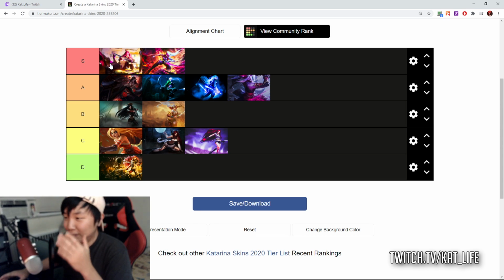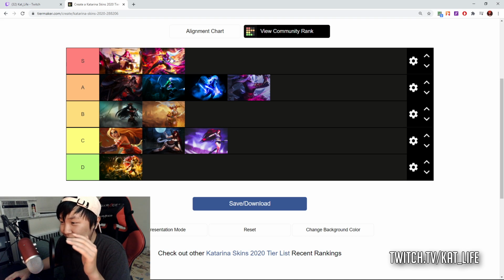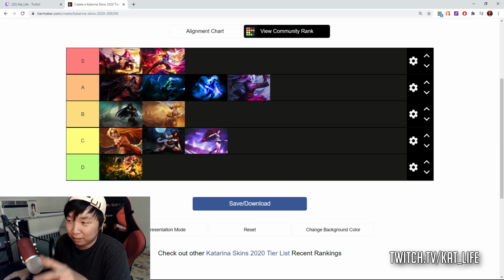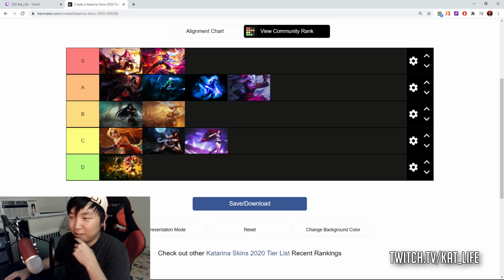And then you have Battle, and then you have Project. Battle and Project, undoubtedly S tier. Project is done super well, and so is Battle. But Battle beats Project due to the little extra stuff that you get from Battle. So I think Battle is just the best skin that Katarina has.